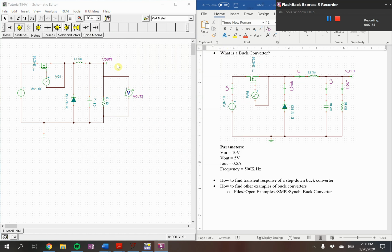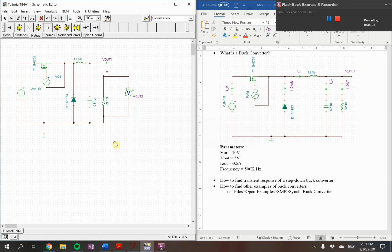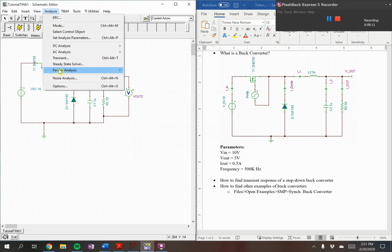Lastly, we want to see the current for V out in the meters tab, and just hover over this one. I believe this is called a current arrow. We want it in parallel with the resistor, so we'll need to delete the wire. Insert this guy over, make sure it's connected. We'll call this I out. We're expecting 0.5 amps.